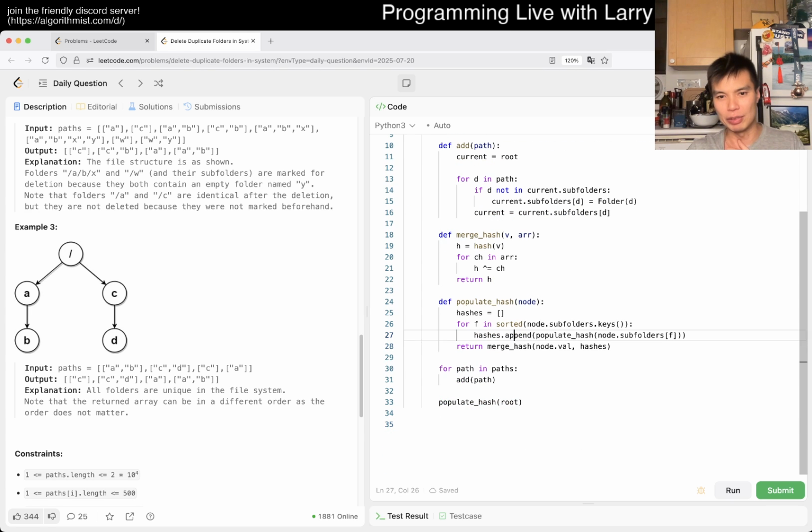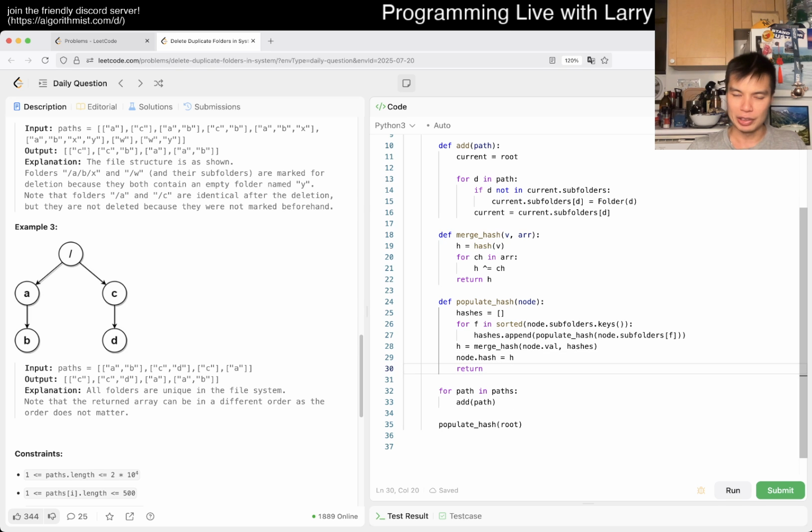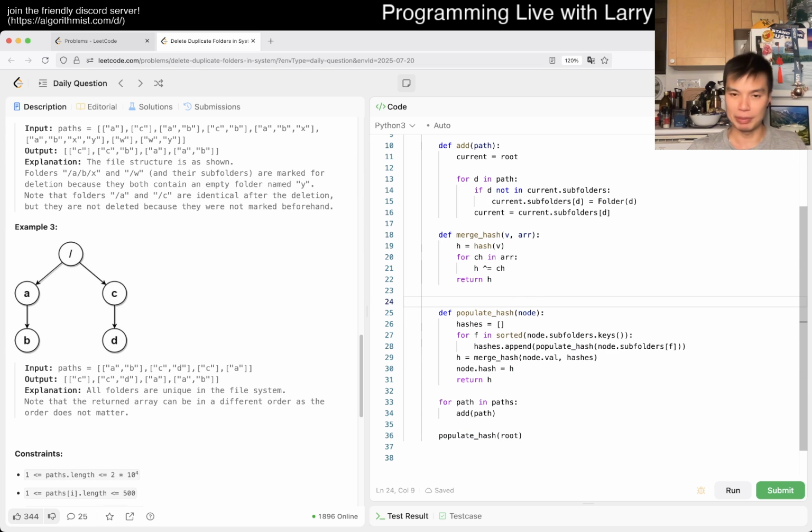But here we do want to populate the node with it, so maybe we return it, but we also set node.h equal to node.hash equal to h, and then return h, right? So then now we populate every node. And now we can maybe even put in a lookup table of possible collisions.